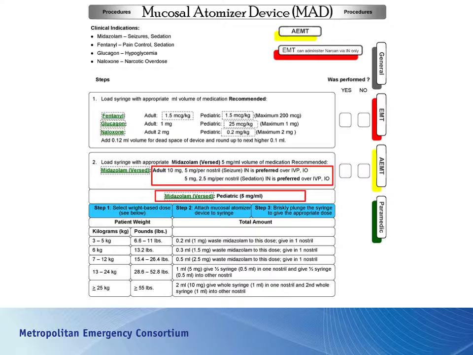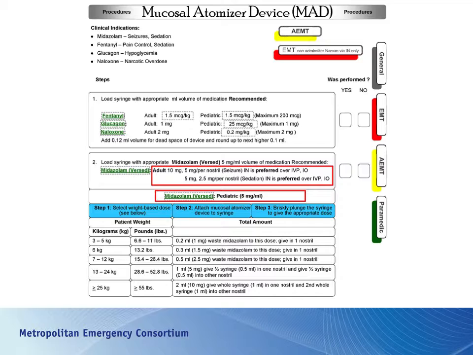I have thrown up here the slide or the information on the MAD device, and this is really no different than what you're used to seeing with our changes we made this past summer. I just want to reinforce the layout, which has got the red boxes in the mid-page, so that you understand that Section 2 has some adult dosing, and then underneath that has some pediatric dosing.